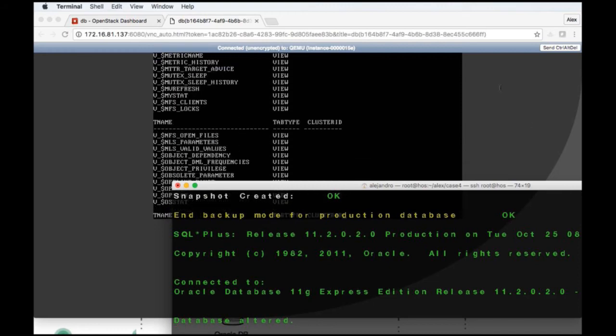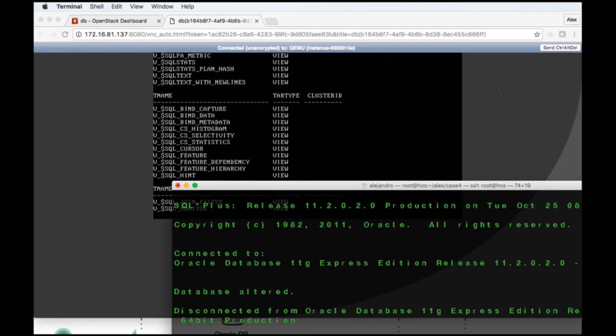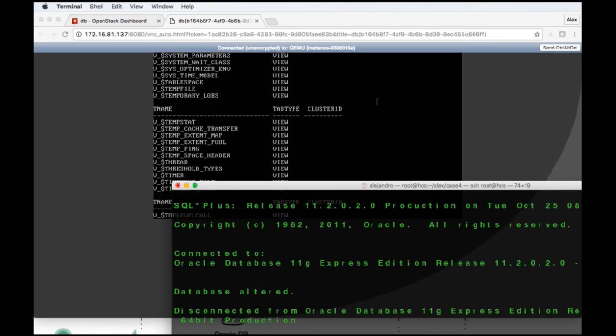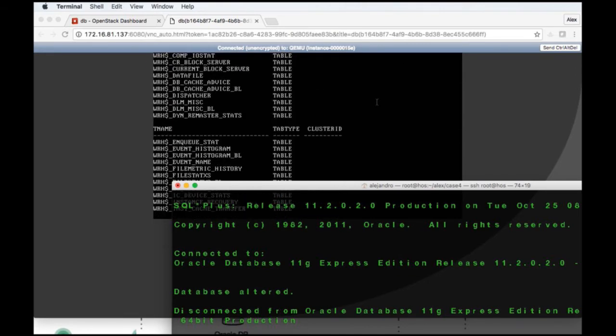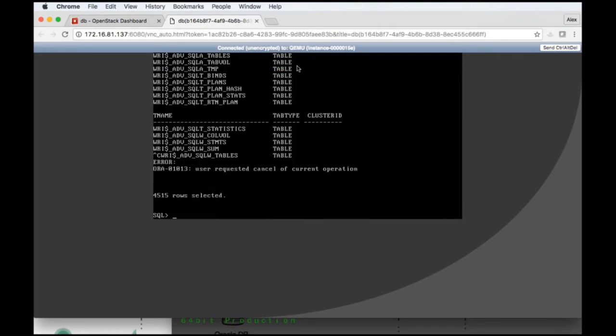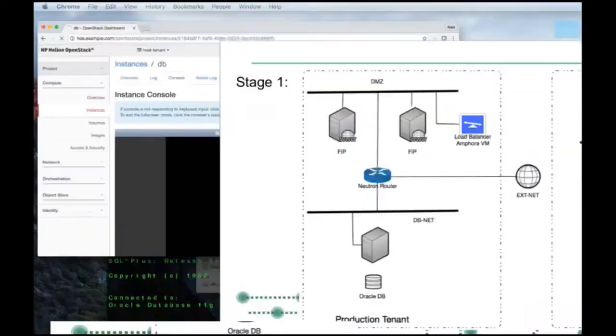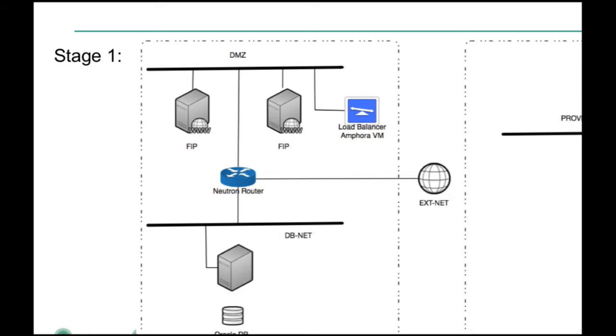Okay, so I just wanted to demonstrate that the database was always running. Right now it's stopping the backup mode for the database. Okay, it's creating the clone volume from the snapshot that we took. I'm going to stop this query. We don't need it anymore. I'm going to show this instance. And if we connect to our production tenant once more, I should be able to see from the volumes that we are creating one clone volume. Let me go back 1 second to the slides, and let me try to explain the stages of the demo while this one is running in the background.